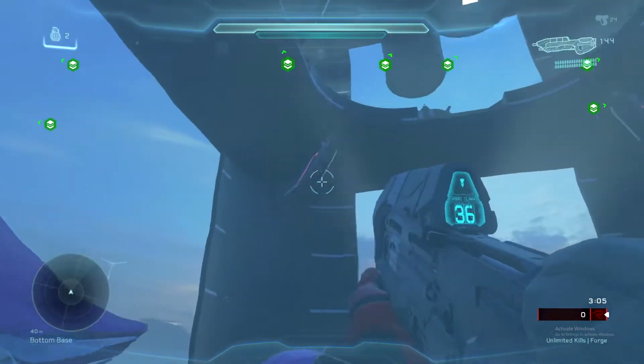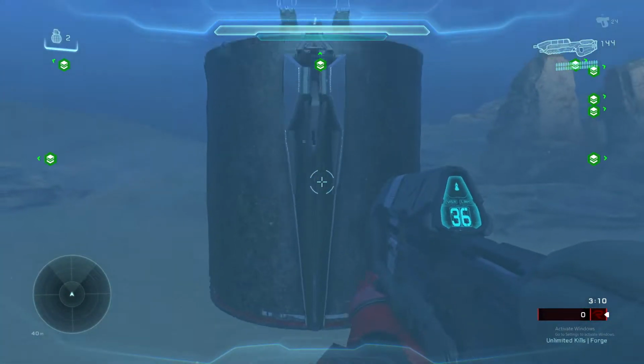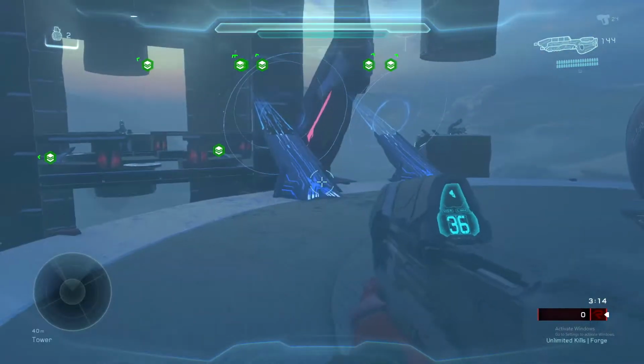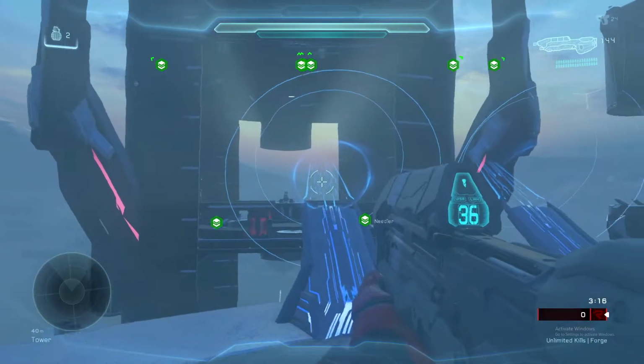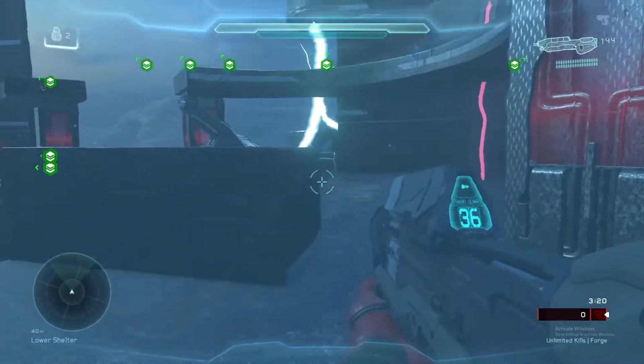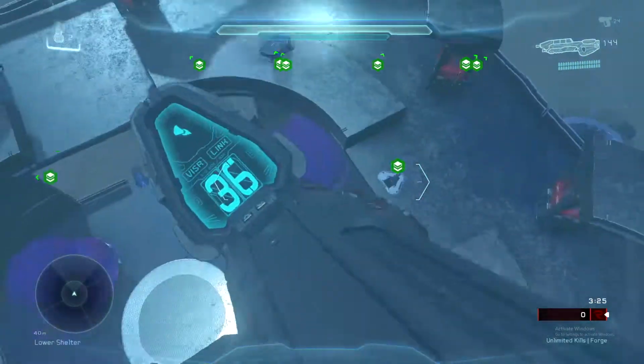We got some cover here so nobody can take pot shots from the levels above, but then you take a man cannon and you have access to the Banshee. So if you want to take the Banshee, that's right there. Totally acceptable use right there. But then you can go to the second level as another option. Second level has a bit of variety of weapons.